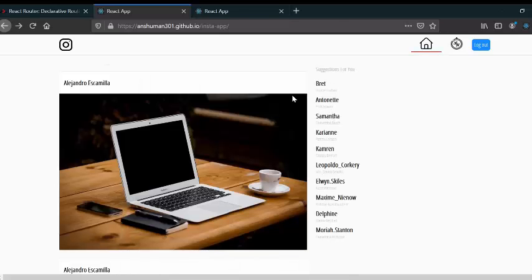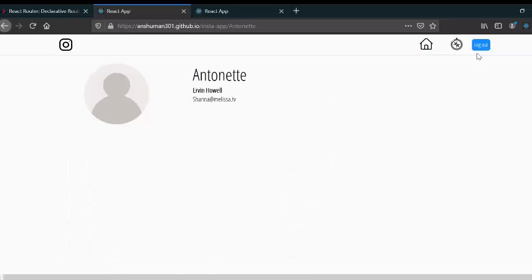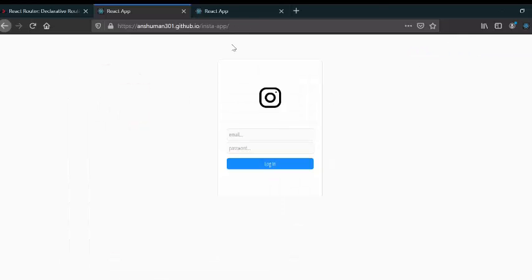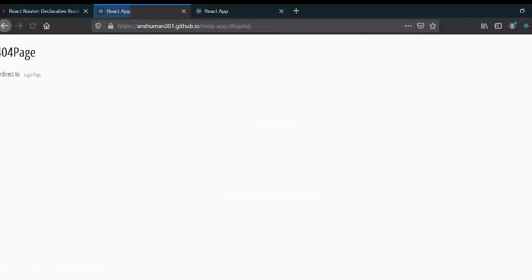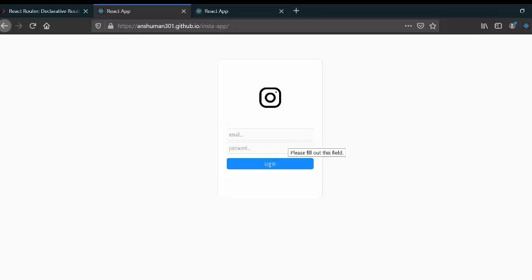So in here we're gonna just learn about this routing, how we can do this link routing using React router. And if I just use this logout, we just go back to the login page. And there is one more thing that we can show in here, like if I just click on some random page, you can see that we go to the 404 page, so it suggests to redirect to the login page. So these are all the functionalities we're gonna learn how to build in our app.